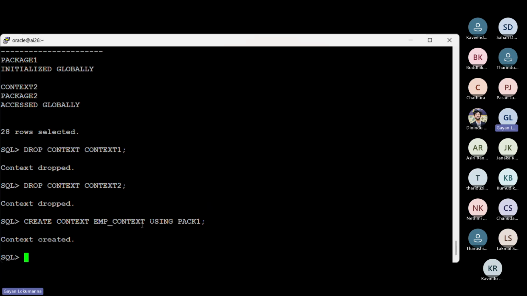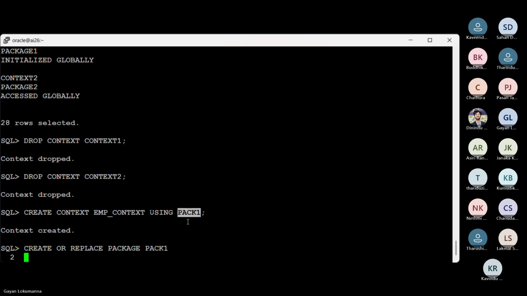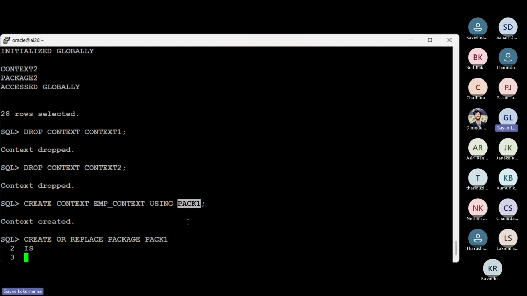Okay, right. The context is created, but I need to have my package created. So let's try to create the package now. So create or replace package pack1 is. So in the package, I will have a procedure created, procedure proc1.